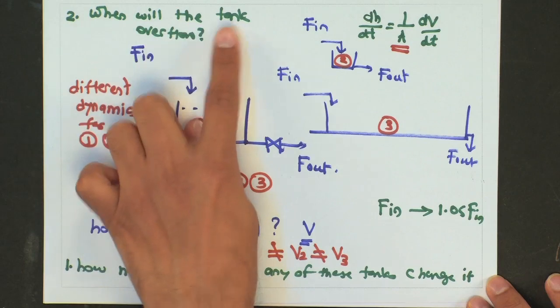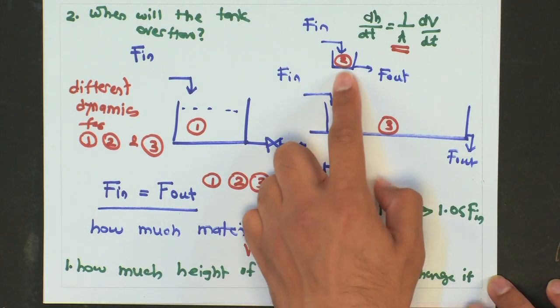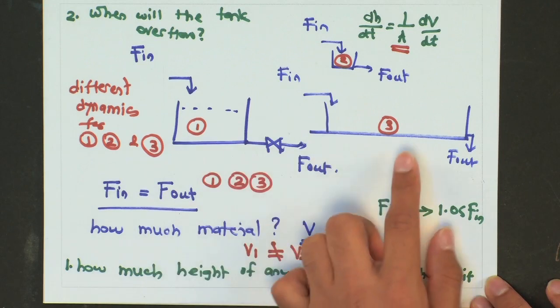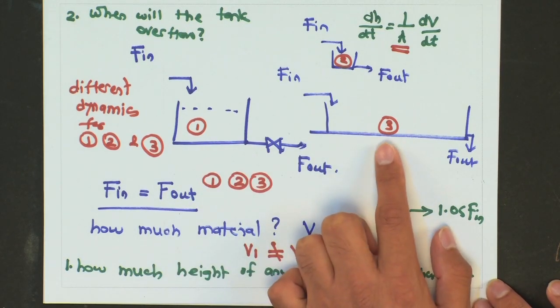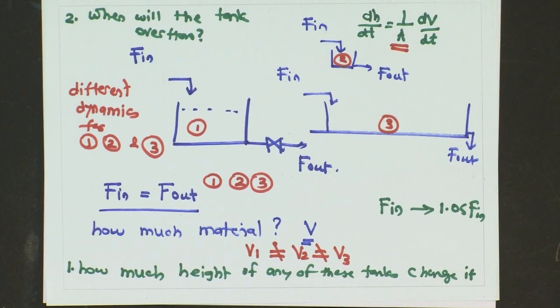So when I ask the question, what time would any of those tanks take to overflow, the answer would be that tank 2 would be the first which would overflow, followed by tank 1 and lastly tank 3, because the rate of change of height is the smallest in tank 3 and it is highest in tank 2. So dynamic modeling gives us additional information about the system, and that additional information itself is required when you design a control system for that particular process.